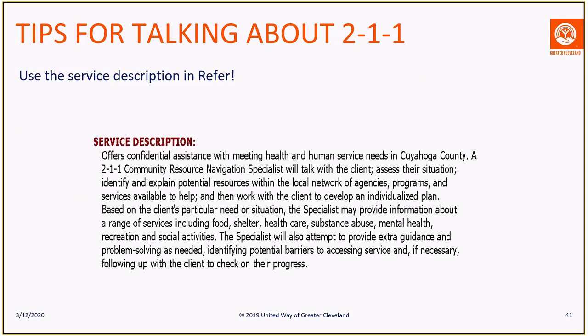If you can't remember anything that I've just talked about when you're on a call with someone, just pull up the service description in Refer. So the service description in Refer reads, offers confidential assistance with meeting health and human service needs in Cuyahoga County. A 211 community resource navigation specialist will talk with the client, assess their situation, identify and explain potential resources within the local network of agencies, programs, and services available to help, and then work with the client to develop an individualized plan based on the client's particular need or situation.